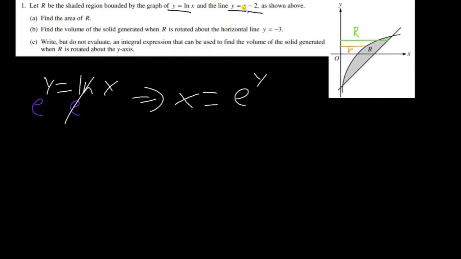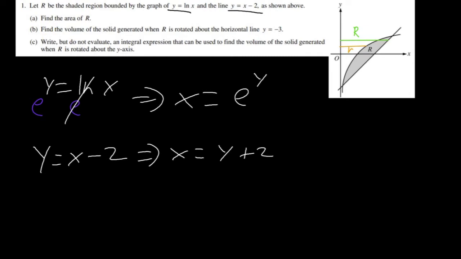Okay, and now since we've tilted our whole framework sideways, we want to take our two equations, y equals ln x, y equals x minus 2, and we want to rewrite them so that instead of y equals something, it's x equals something. So instead of y equals ln x, we'll solve this for x by making these both exponents with the base of e. So that allows us to cancel out the e in the natural log. So we get that x is e to the y. And then for y equals x minus 2, we'll add 2 to both sides to get us x is equal to y plus 2. So now these are kind of the heights, if you will, for the radius, these are going to be what we're using in our expression.